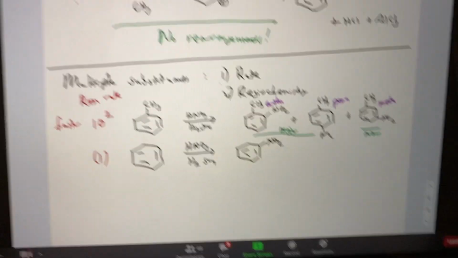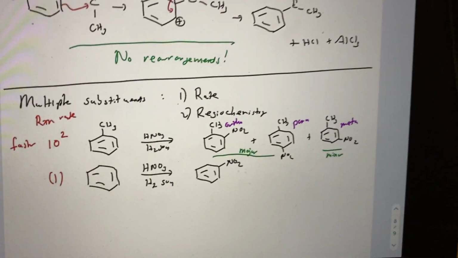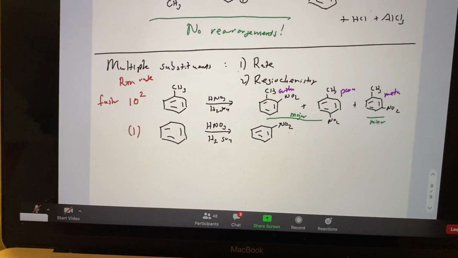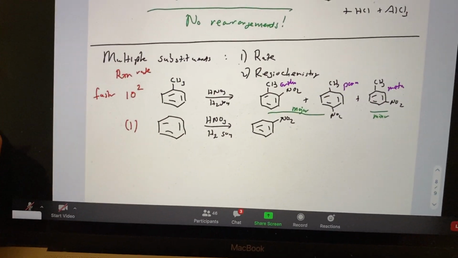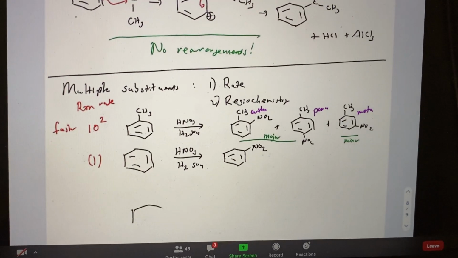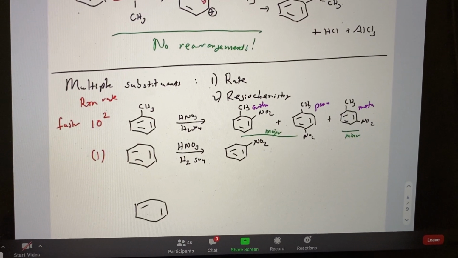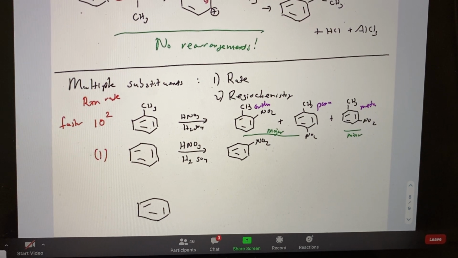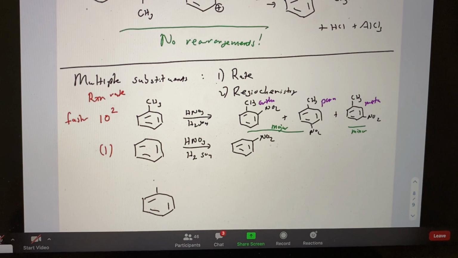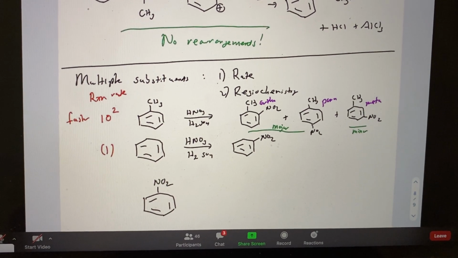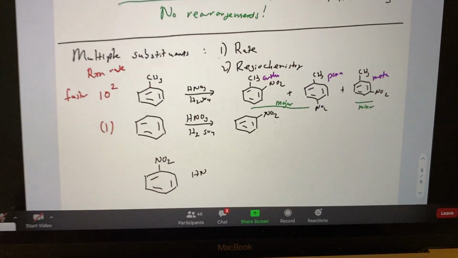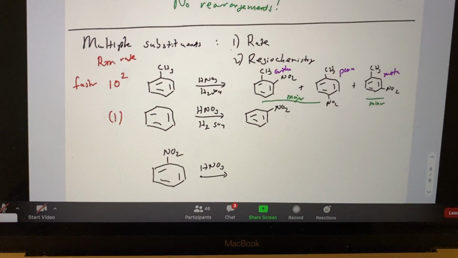So 2 things. The reaction is faster with methylbenzene, with toluene, compared to benzene. And now because we already have a group on here, we have to deal with ortho, meta, para. One more, and I'll put it down below with some more space. Now rather than benzene or toluene, let's take one that already has a nitro group on it, nitrobenzene. And let's add a second nitro group. Same reagents.